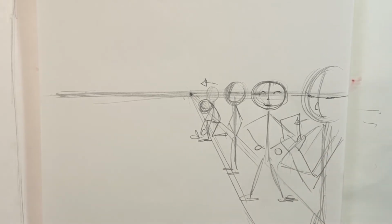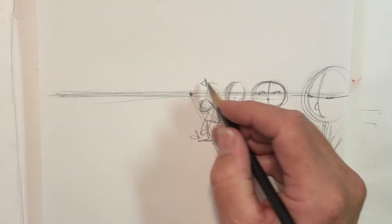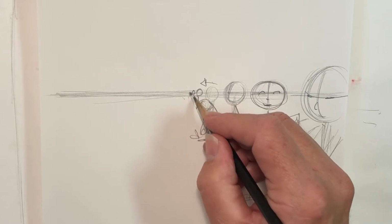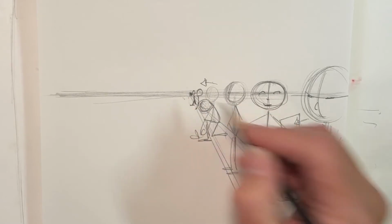We went to a comic con or anime convention once, and the line was super long, and all these people were just standing in line, going off in the distance here.